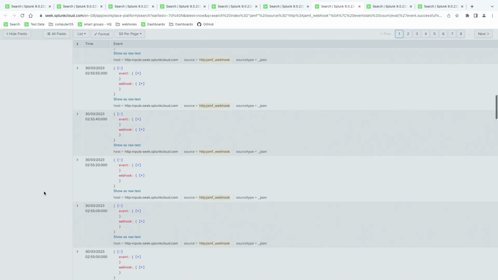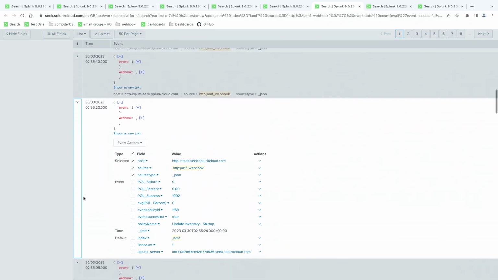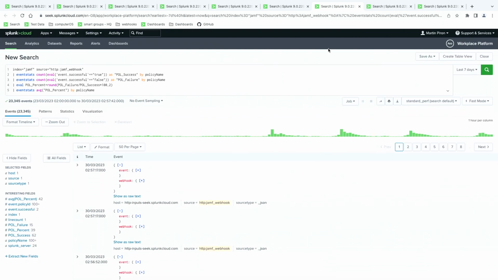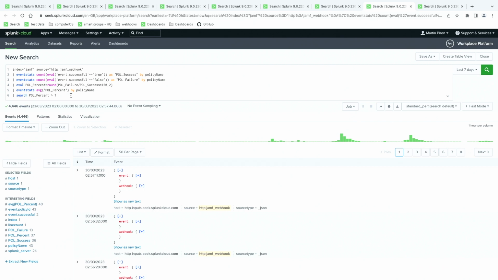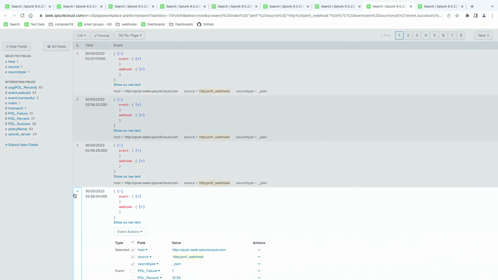Yep, so a lot of patching happening, that's fair, that's to be expected. Every now and then, you might get some that just say 0, great, 100% success, that's what I want. So let's try to refine this a bit more, and again, find relevant data for us to action. Well, if we just add one more line there to say, only show me those policies with a failure rate of more than 1%. Okay, great. So now I know that every time I click around, I'll see things that are failing more than 1%.